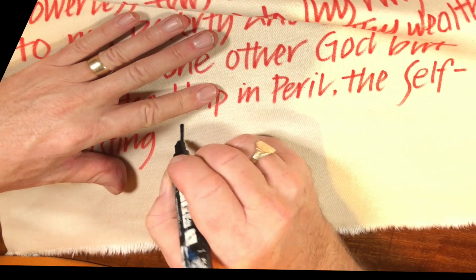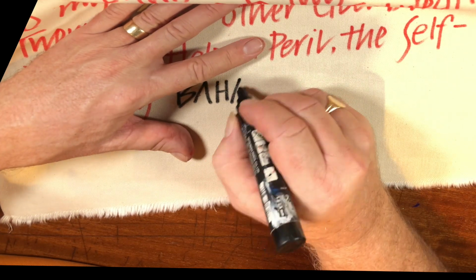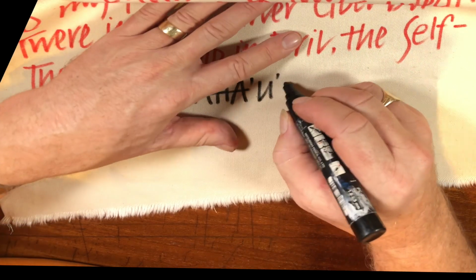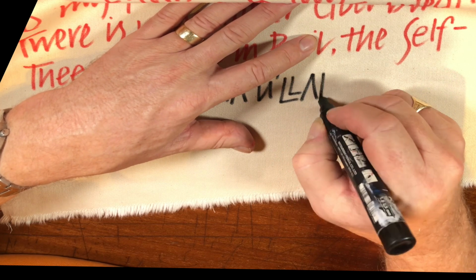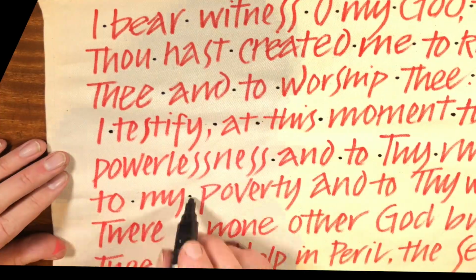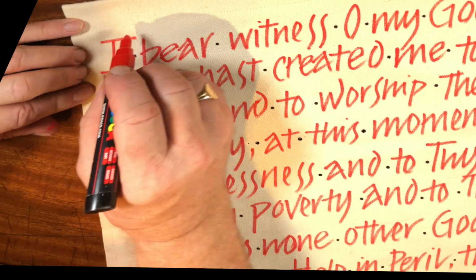Here's a black pen. I'm going to put the name Baha'u'llah in capitals. Notice I'm going to join them across so that A, H and A will go zoom right across there quite nicely. Then double L, one inside the other, why not? Then the A and the H will also join up and maybe go a little bit further out. So that's quite nice, like that. Then finally, put some dots between each of the words, which I think seems to help break it up a little bit and make it easier to read.